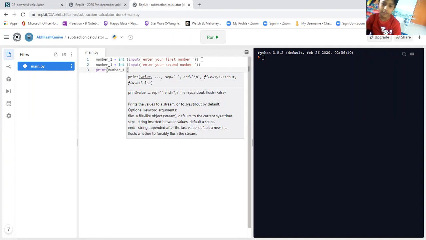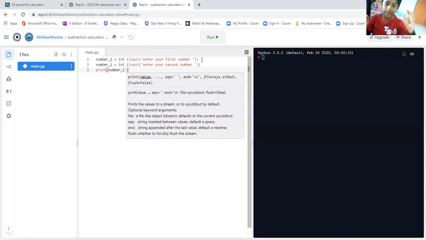Whatever you're doing, like addition, subtraction, division, multiplication, those all signs. If you do number_1 plus number_2, whatever you entered in number 1 and number 2, that number 1 plus the number 2 will happen. If you put minus, it subtracts.